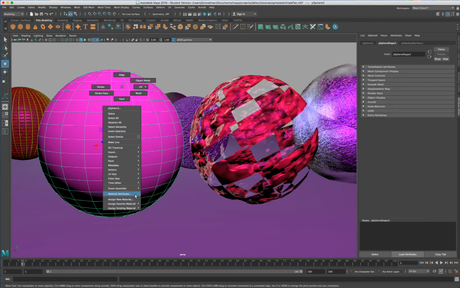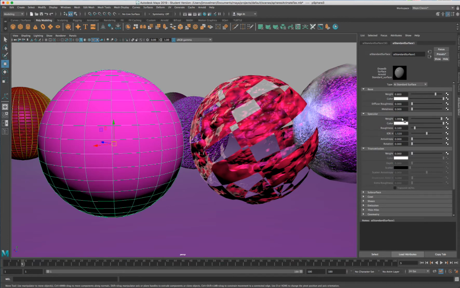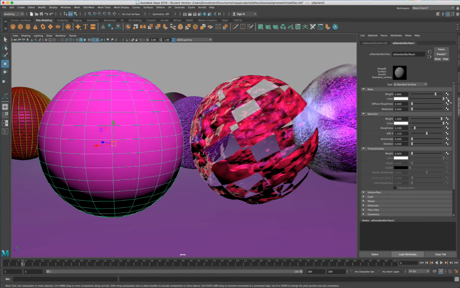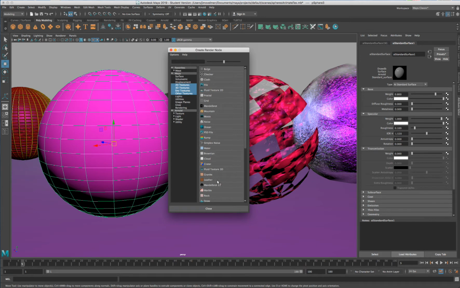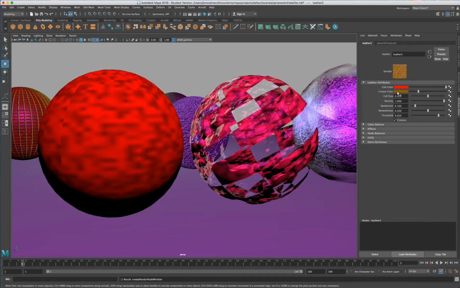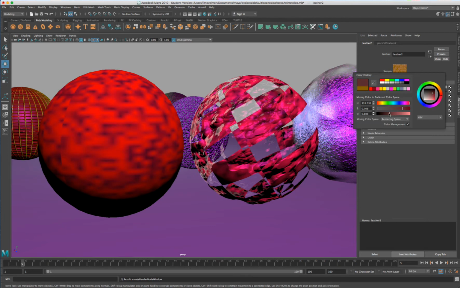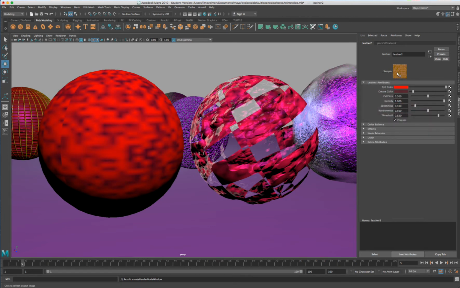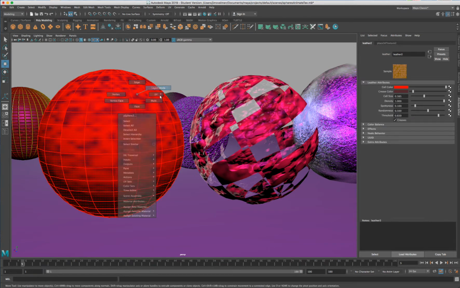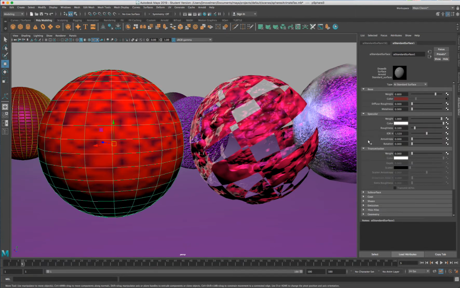This is the Arnold material. It's going to material attributes. Where are we going to put it? We're going to put it on the base color right here. So click the icon, and we're going to go for a leather, and you recall this part was kind of red, this part was sort of dark brick red or something like that. Sometimes the swatch doesn't update, but it doesn't matter, it's still working here. That's for color.